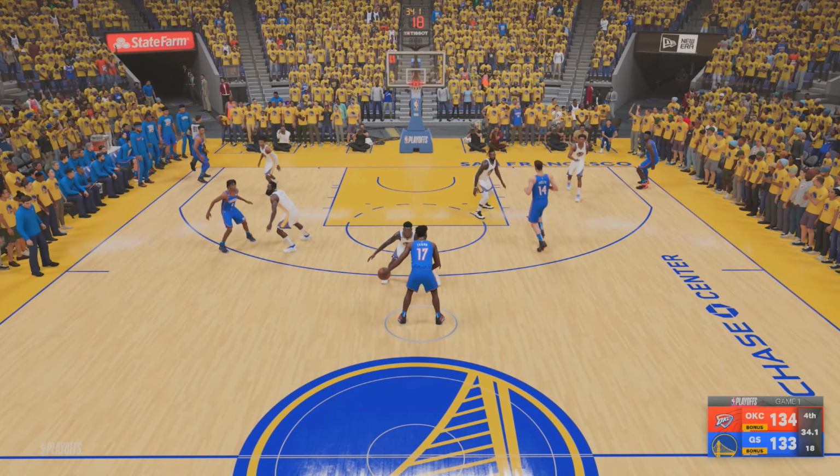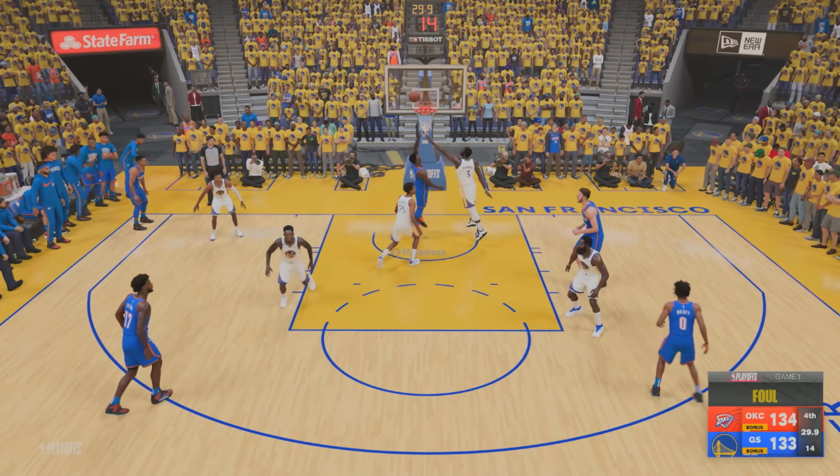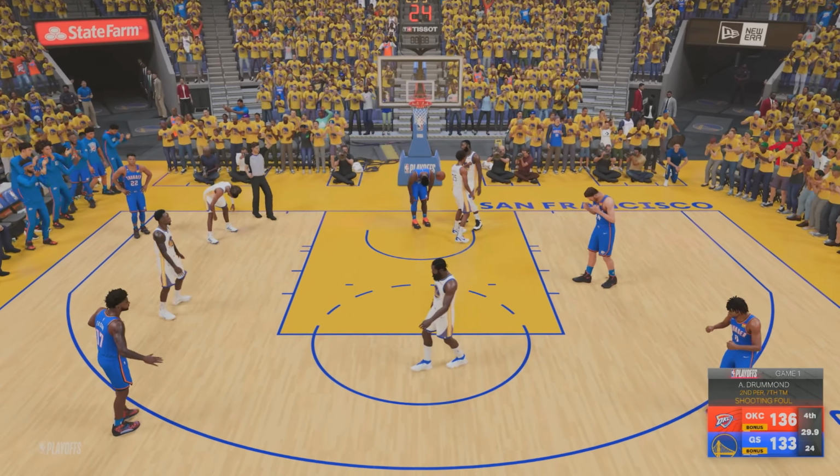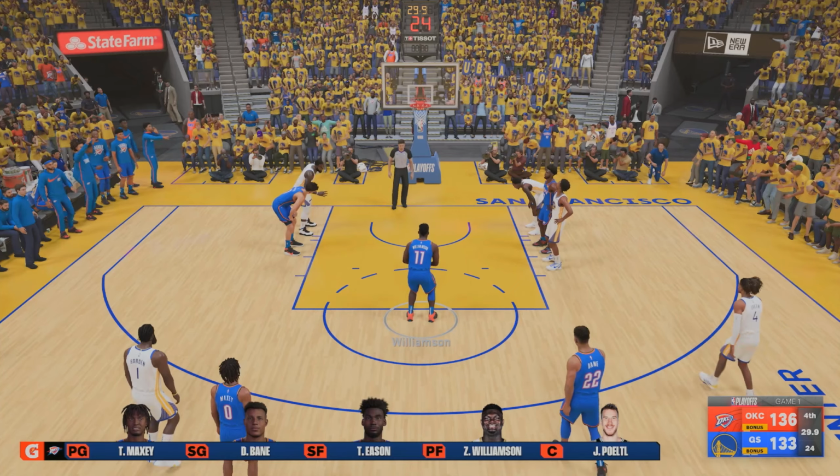What a terrible miss by James Harden. And we got the ball now. Now we just need to score. Actually, yeah, we just need to score. I was about to say we're down one, but we're not. Zion to the rim and one. Let's go. Andre Drummond fouls Zion.